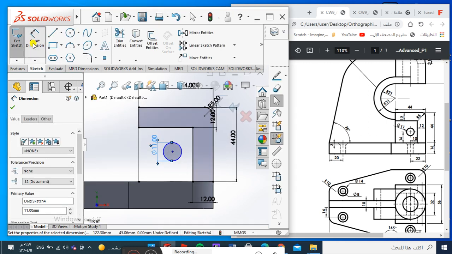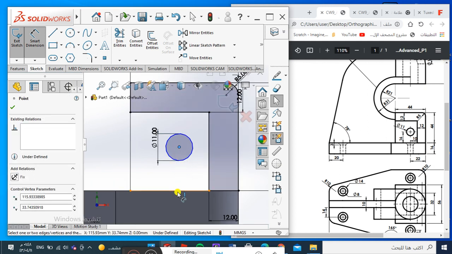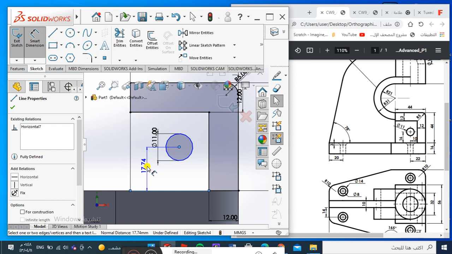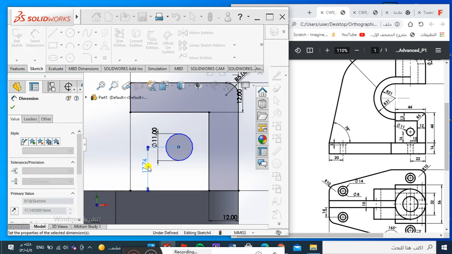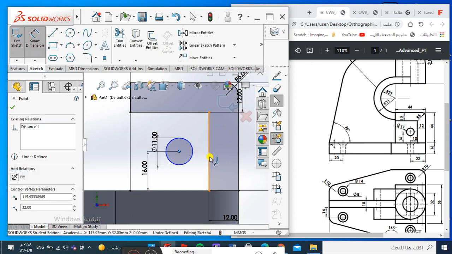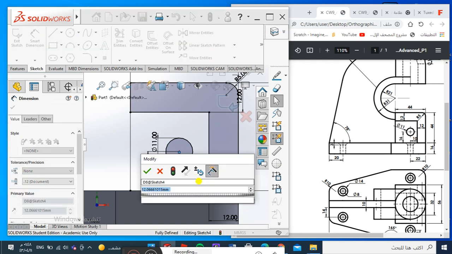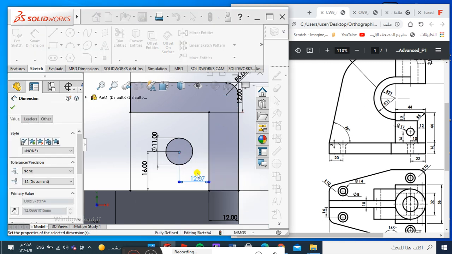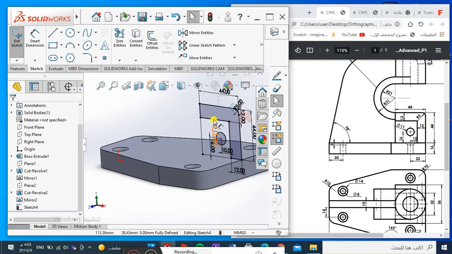We have to identify the coordinates of this circle: for the y-axis it is 16 millimeters, and for the x-axis we have 10 millimeters. Now you can see that we have two contours, contour number 1 and contour number 2.